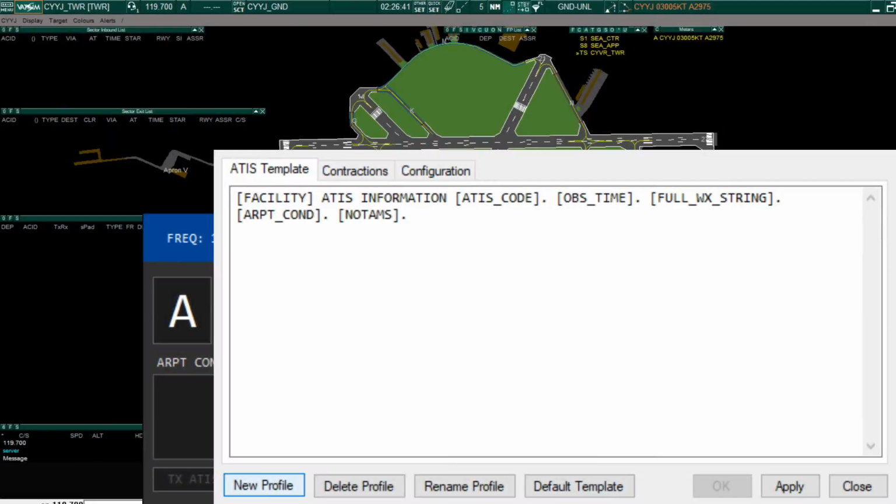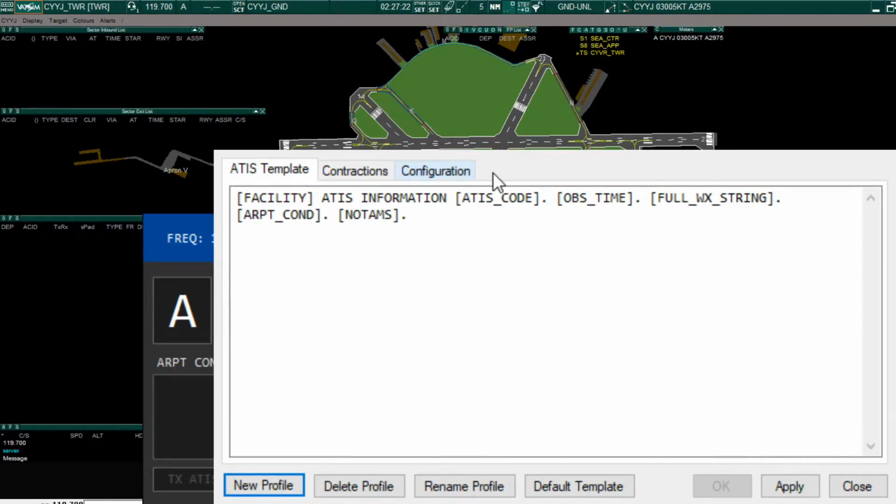The very first thing we're going to do is hit New Profile once you get up to this screen. So clicking on New Profile, we can enter a name for the facility profile. In this case, I'm just going to call this 09 because that's the active runway currently. At least I believe so. Actually, you know what? The ATIS was just recently updated. Let's see. Yeah, runway 09 is still the best runway here. So we're going to use runway 09. After we have that name, we're just going to hit OK. I know you guys can't see this, but just trust me, it'll ask you for a profile name once you hit the New Profile button. So then you just enter a name, hit OK, and that'll automatically save that profile.